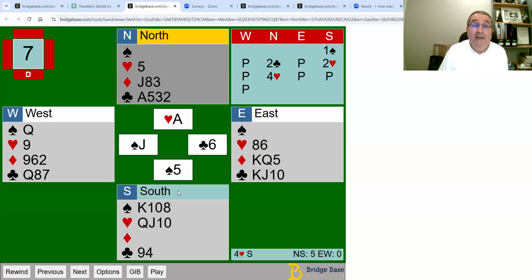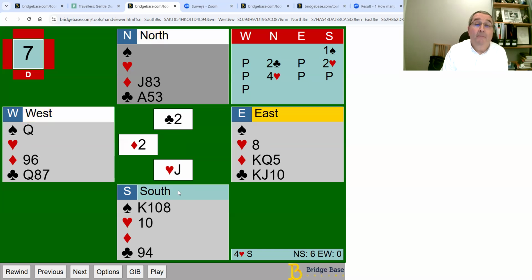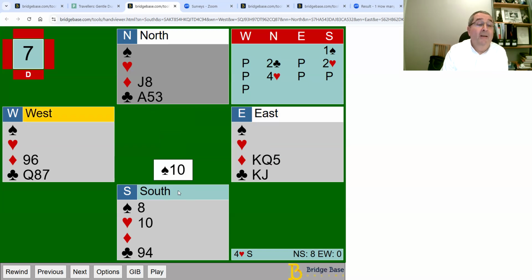And you can see if we hadn't ruffed high, East would have been able to overruff. But we ruffed with the ace, and now our spades are set up. Just like before, all we now need to do is draw the remaining trumps. And then when we cash a king of spades, the queen falls, and we get two more spade tricks.